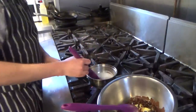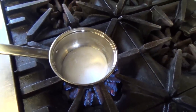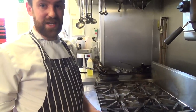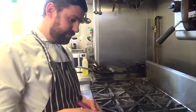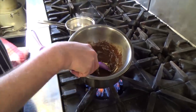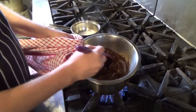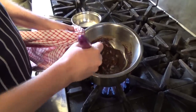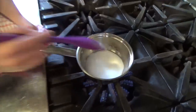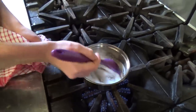Very quickly you should start seeing your sugar starting to caramelise. If you don't have it on a low heat, and you want to put it on a high heat, ideally you want to stand over it, because it will burn really fast. Just make sure this is all coming together. You see that melting? You want it to then combine. Here you'll see the sugar starting to go. This is what you're looking for. See how quick that is.